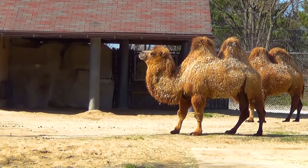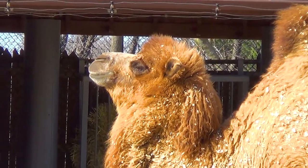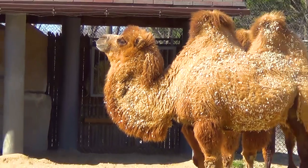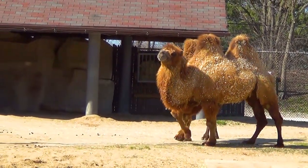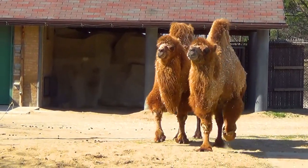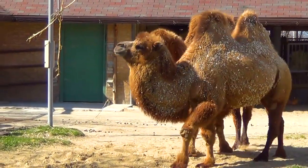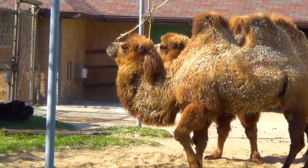During mating season, although some sources cannot tell who the alpha male will be in the camel herd, in the camel caravan, the male will actually mate with all the females in the caravan. Now, they will fight, bite, snort, vomit against other males, so that way they can have breeding rights.